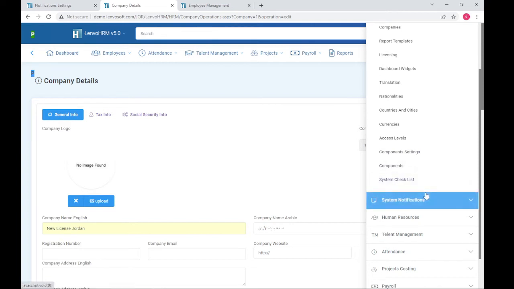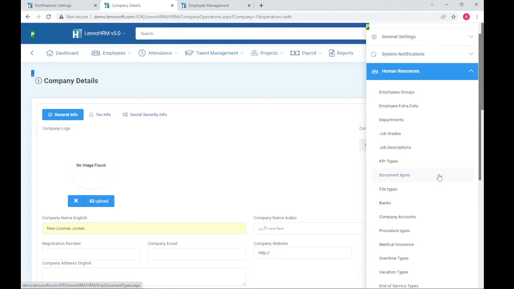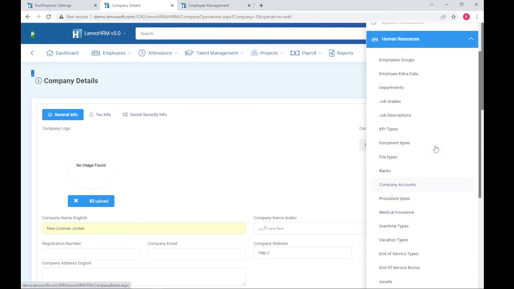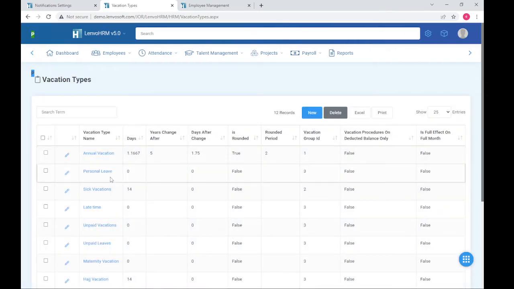The system will be configured by default to accommodate different workloads and regulations within the country that the system is being applied. We will check the vacation types, which are based on the country law.